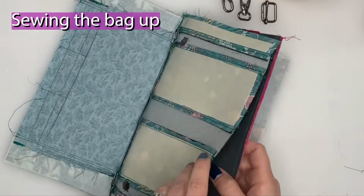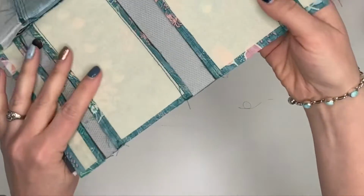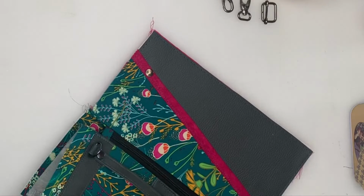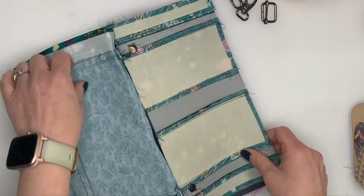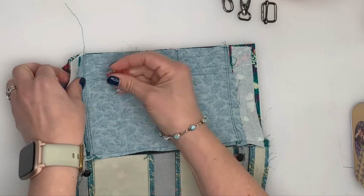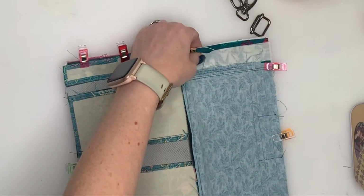We then need to attach the bag together. So we need to place the exterior pieces together and the interior pieces together. Before we do this next step, it's really important that you open your zip. Don't forget to do that. We're going to clip all the way around the edge. Just want to really make sure that all those pieces are nicely lined up.